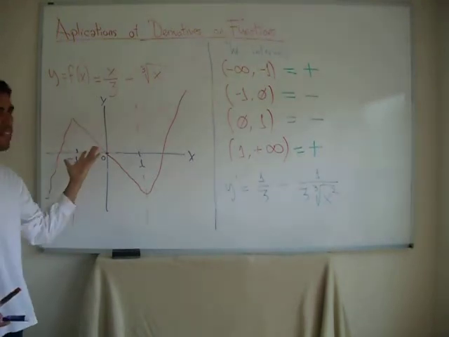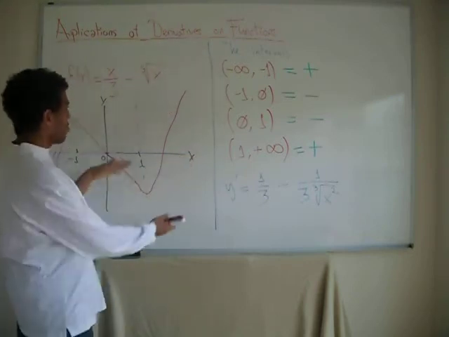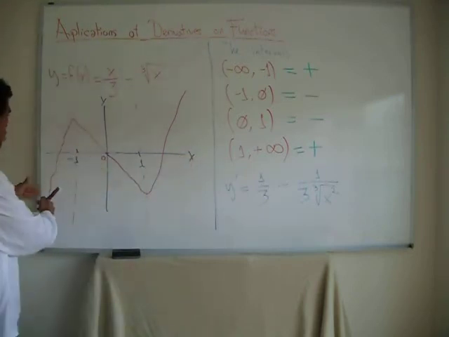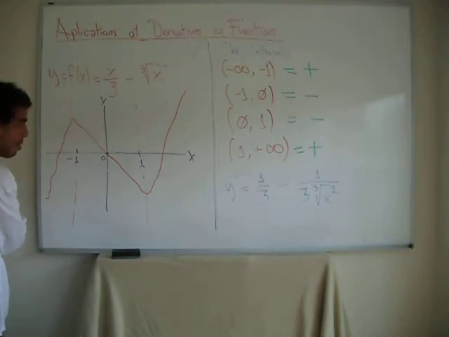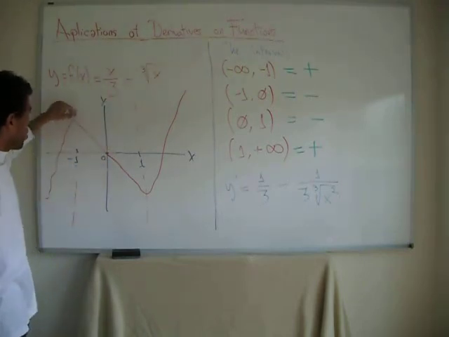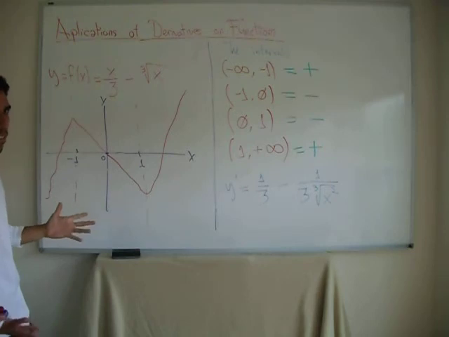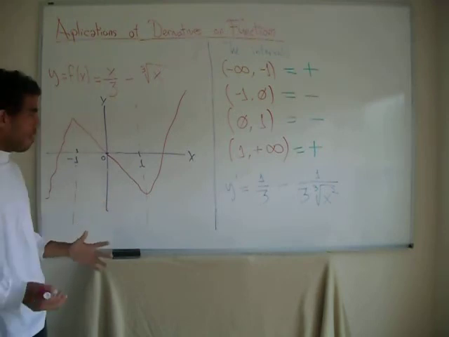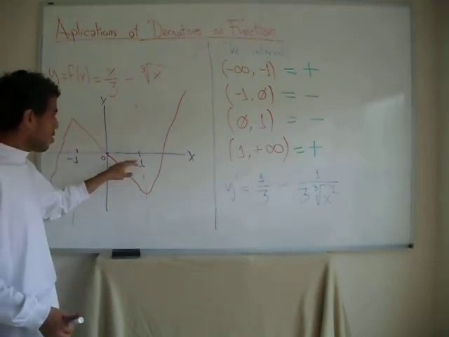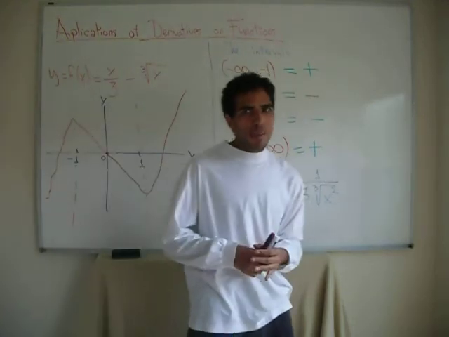It may not be even close to this, but this is just to understand how this is reflected on the axis. Okay? The function grows from minus infinity until minus 1, as you see right here. Then it starts decreasing. It crosses 0 at the point with coordinates 0, 0, but it doesn't affect the increase or the decrease of the function. It keeps on decreasing until 1, and then it starts increasing again, okay? It may look like that, it may not. I may be completely off.